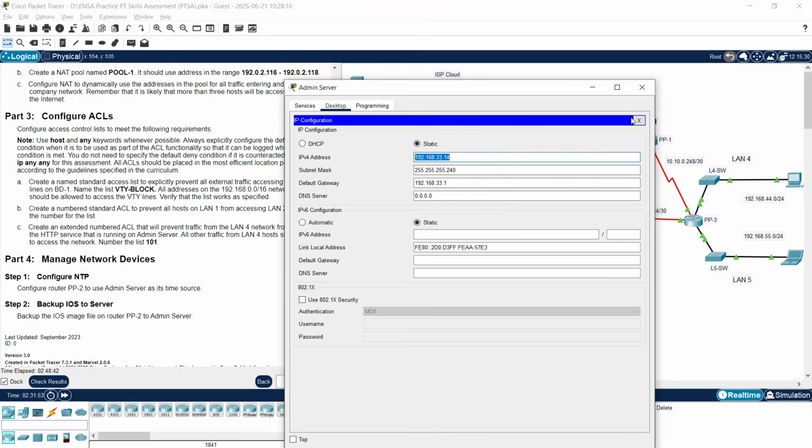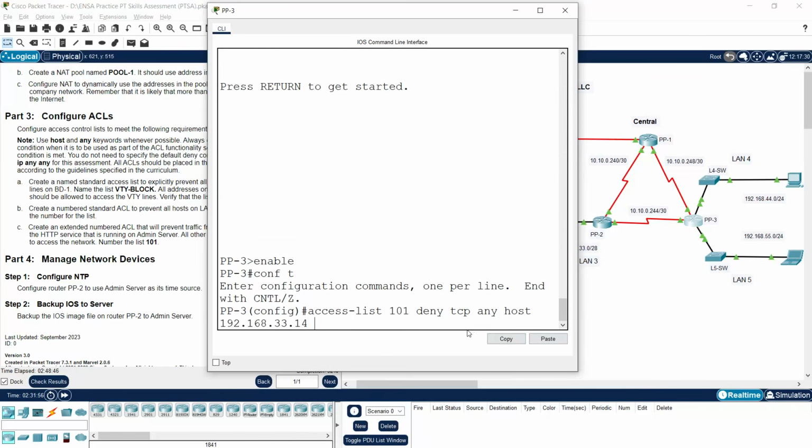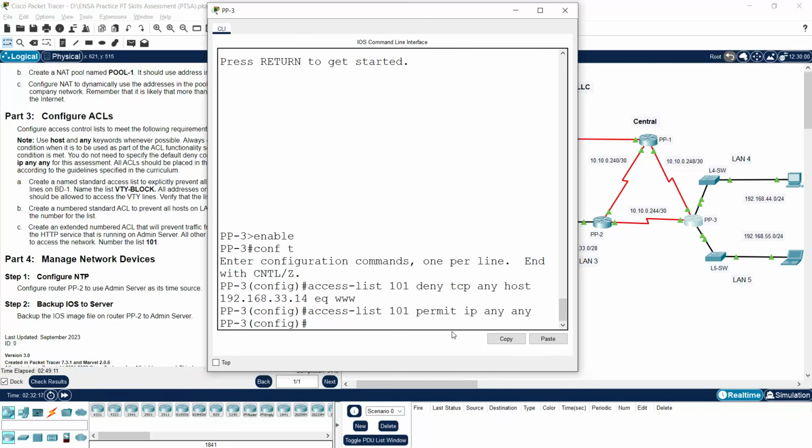I will copy this and paste here, eq www. Next we'll give access-list 101 permit ip any. So here we deny only this www.